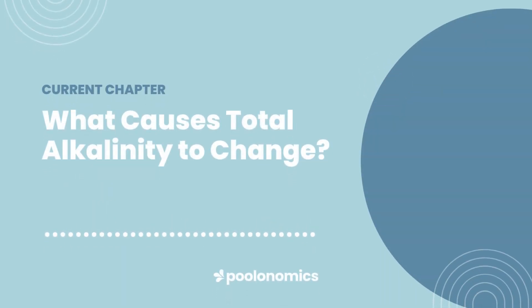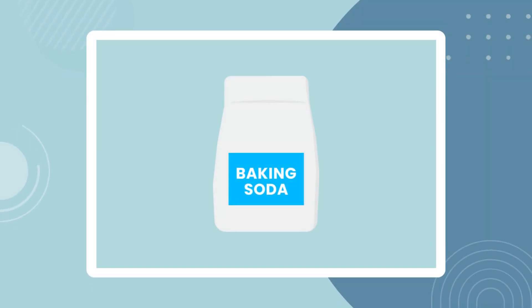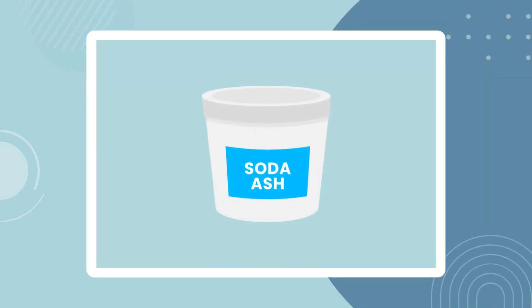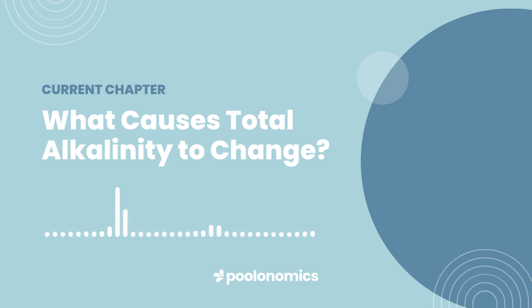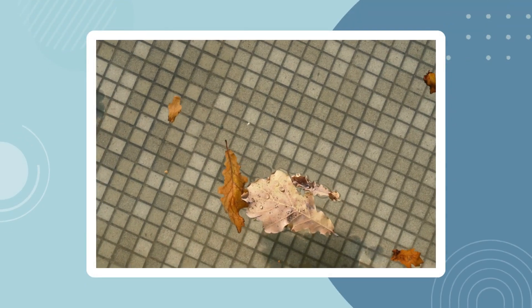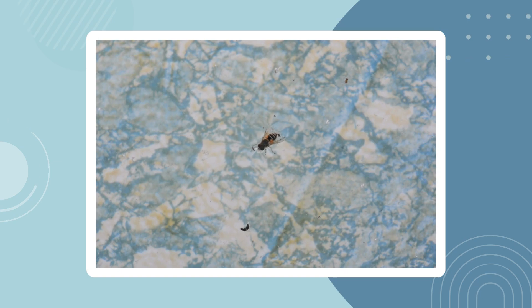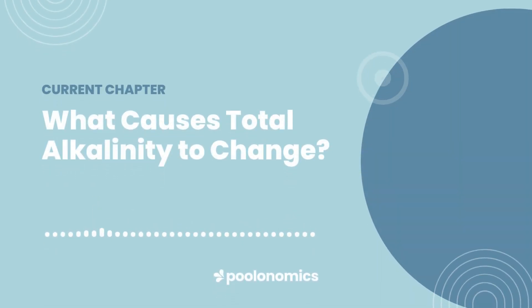What causes total alkalinity to change? A lot of things can change your pool's total alkalinity. Some of these things directly increase alkalinity, such as adding an alkalinity increaser like baking soda, a pH increaser like soda ash, or a chlorine stabilizer like cyanuric acid. Adding any kind of acid to your water will eat through your pH buffer and reduce your total alkalinity — many types of chlorine are acidic, as is muriatic acid and sodium bisulfate, also known as dry acid. Other things are more indirect, such as when chlorine interacts with organic contaminants like sweat, urine, sunscreen, leaves, and insects, all of which create an acid by-product that lowers your total alkalinity. Rainwater or top-ups will dilute your water and lower the concentration of total alkalinity. The opposite is true for evaporation, which slowly increases your alkalinity as your pool loses water, although this effect is a lot more subtle.